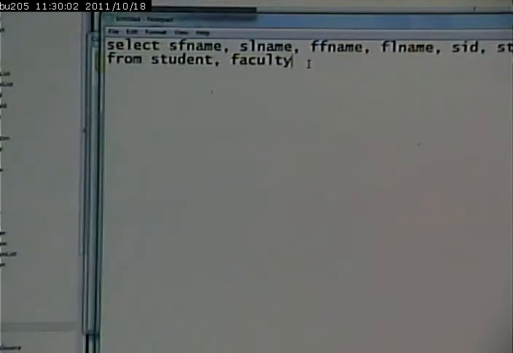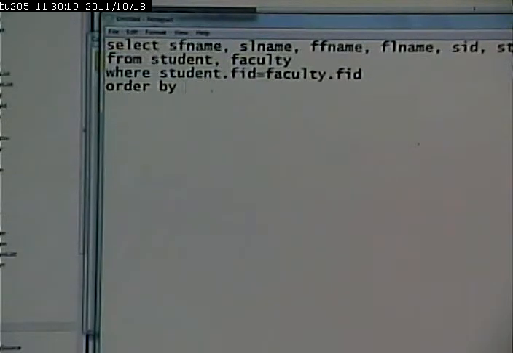Student faculty, where student.fid equals faculty.fid, order by SL name, SF name.